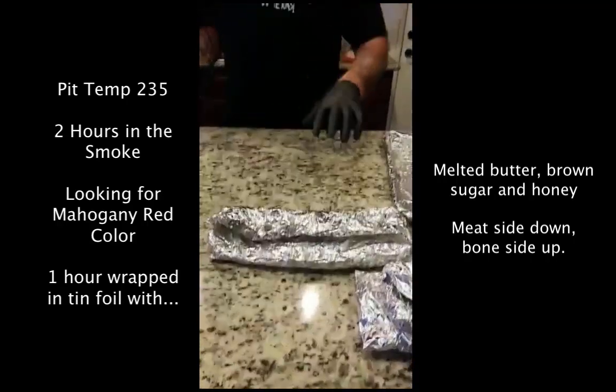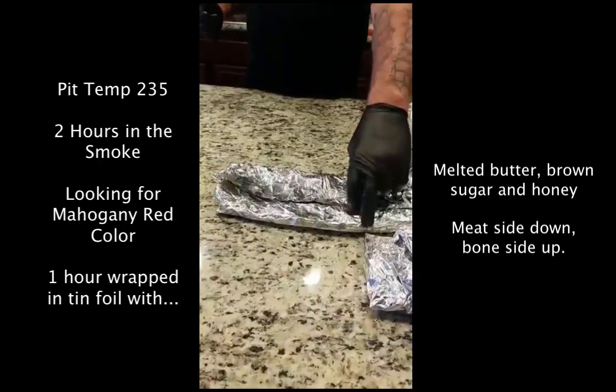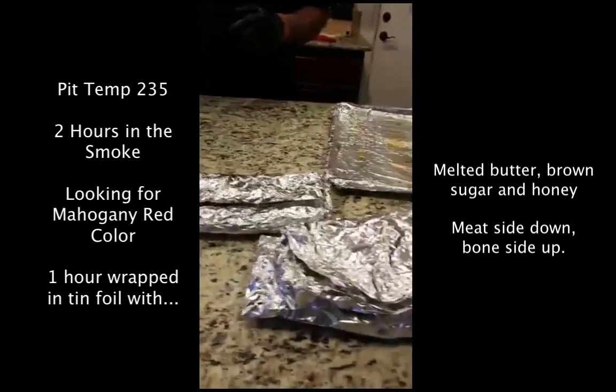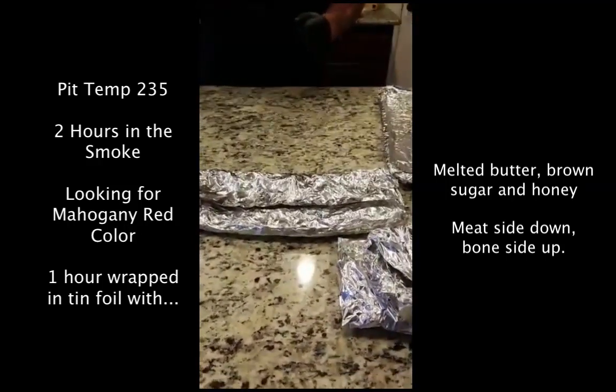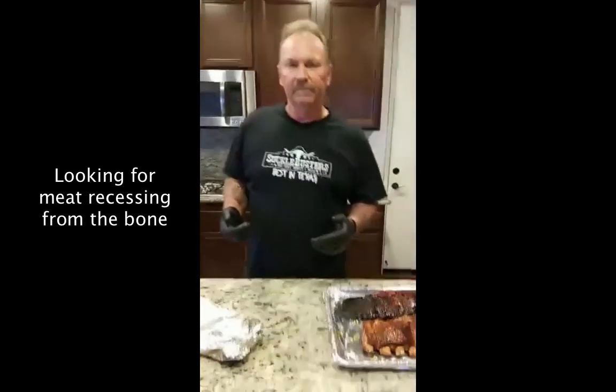I'll take them off. I forgot to show also, you see the meat receding from the bone. That's what you're looking for, the pullback. These got the right color, that's where I wanted them. So now they're going back on the smoker for at least an hour, kind of braise in that liquid, and we'll take them off. We'll be back because they're showing live.